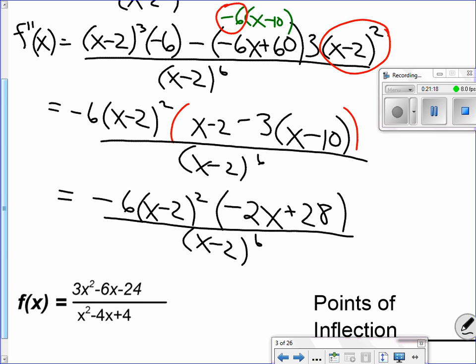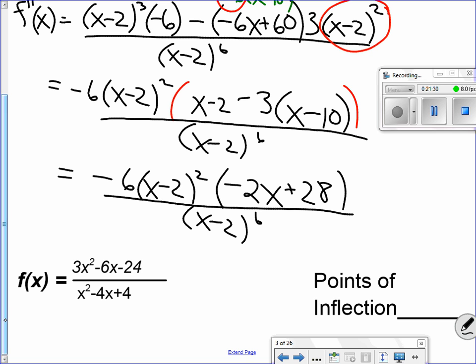Cleaning up that other factor there. You pull out the GCF where you can, and then you clean up what's left, because you have to be able to see when a fraction is 0 or undefined. And now it's going to be easy. As you just said, we don't have to worry about dividing by 0, because we know x can't equal 2. So I am going to cancel that. And now what's the new exponent going to be on the x minus 2 in the denominator? 4.